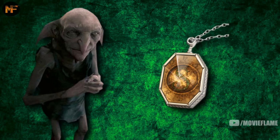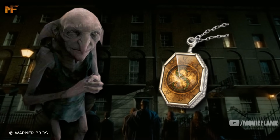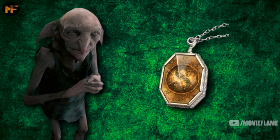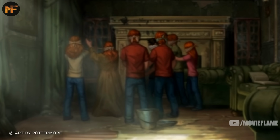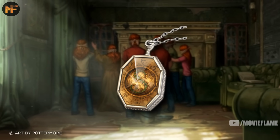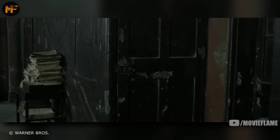Regulus died, and Kreacher tried to destroy the Horcrux many times, but he could not do it. He kept the Horcrux with him at number 12 Grimmauld Place, and he would forever punish himself for not being able to destroy it. Many years later, the Order of the Phoenix made Grimmauld Place their headquarters, and while cleaning out the house, Harry, Ron, Hermione, Mrs. Weasley and a few others found the locket and tried to open it, but when they couldn't, they threw it out. Kreacher, seeing this however, picked the locket from the trash and hid it in his cabinet.